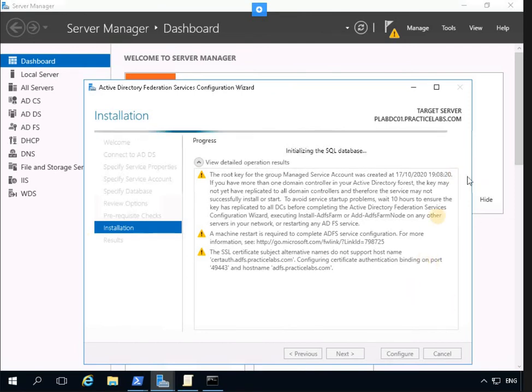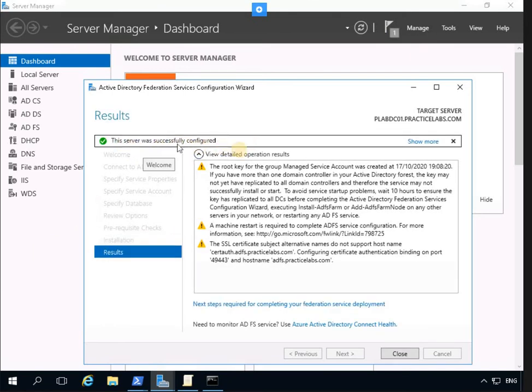So now we can close it, so it will take some time. Okay, so now what we can do now is, okay, you can see here the server was successfully configured, so you can just close it.